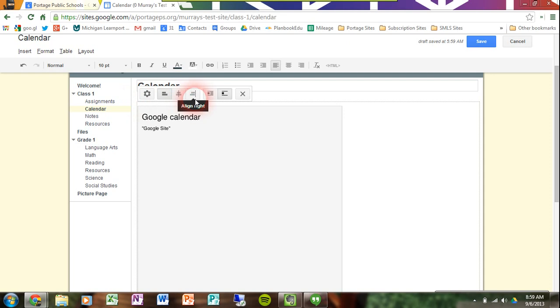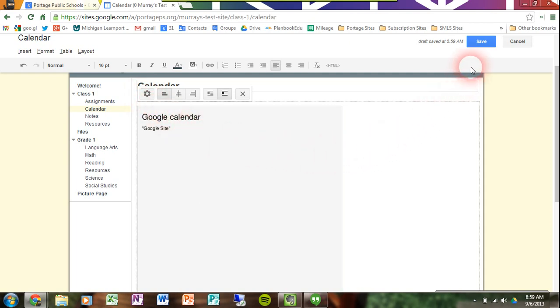I have some justifications. I have some text wrap features. I can remove this gadget, or I can click on the gear, and that'll take me back into that dialog box with all my properties that I can make edits to. We're not going to do any of that. We actually want to see what it's going to look like to everybody else.